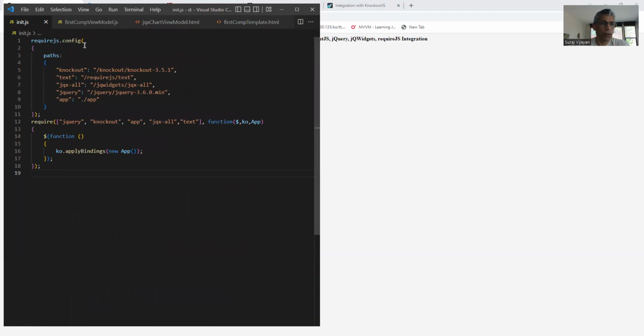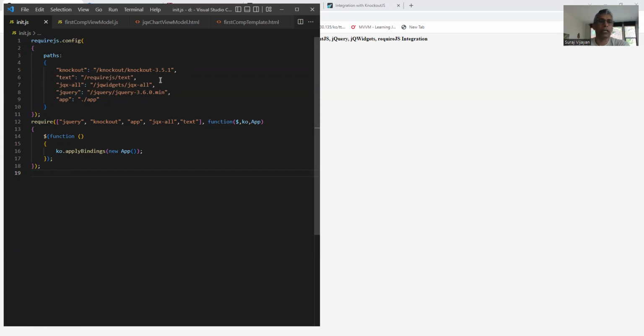Okay, so this is the config for the require. All it says is it is giving a text name, okay, and then it is actually giving it a path where the knockout JavaScript is. Here you have to omit the .js extension. The text is similarly a plugin of require.js, and what it does is it basically loads text files. It's not necessarily JavaScript files.